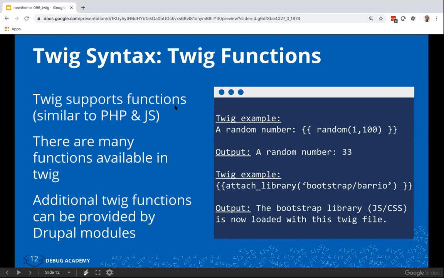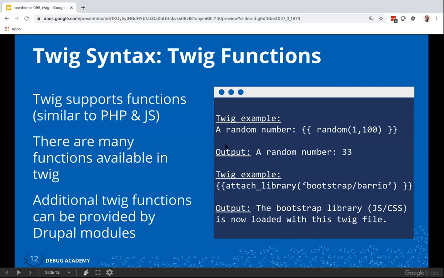Okay, so Twig also has support for functions, again, just like PHP. You won't see people creating new functions in Twig, really, but Drupal core provides Twig-specific functions. Twig itself provides many functions, and if there's a rare scenario where you do need to create your own function, it is possible through a module.